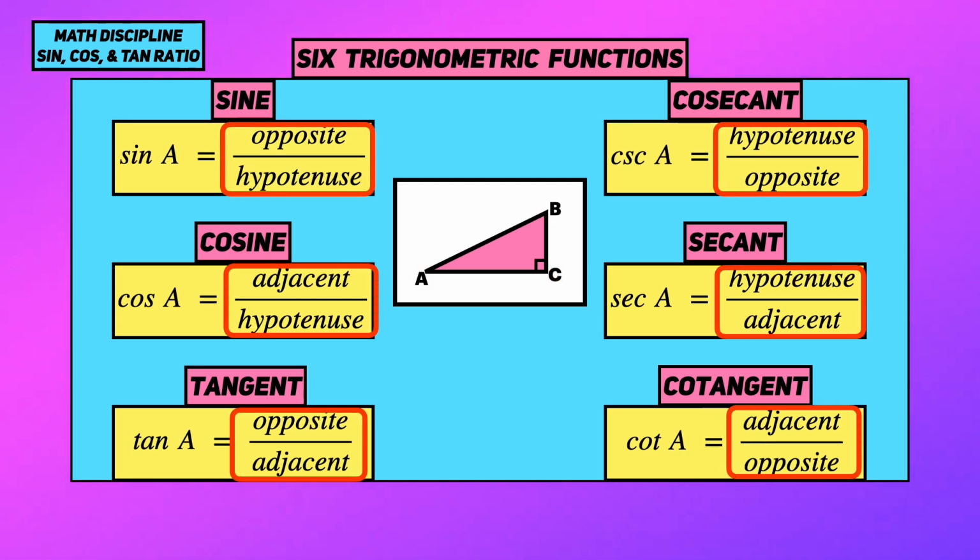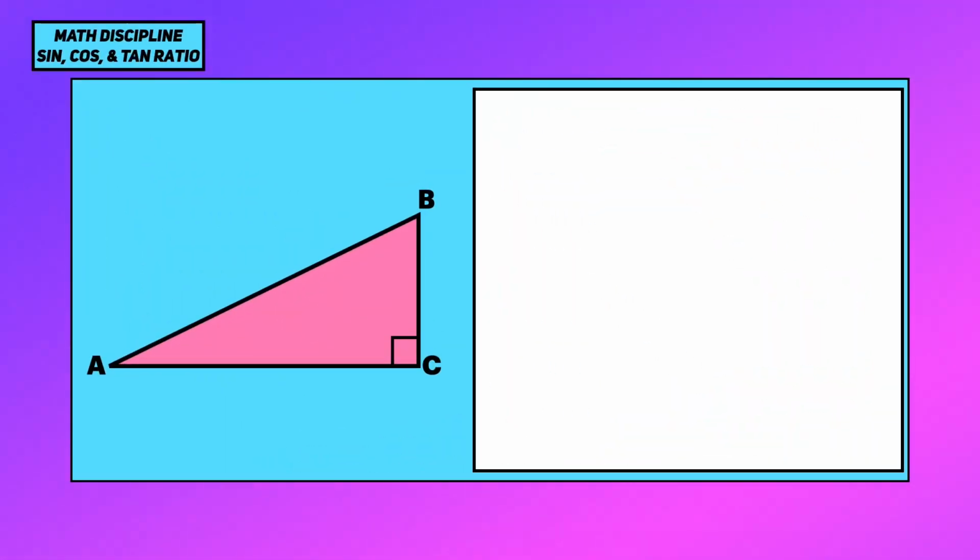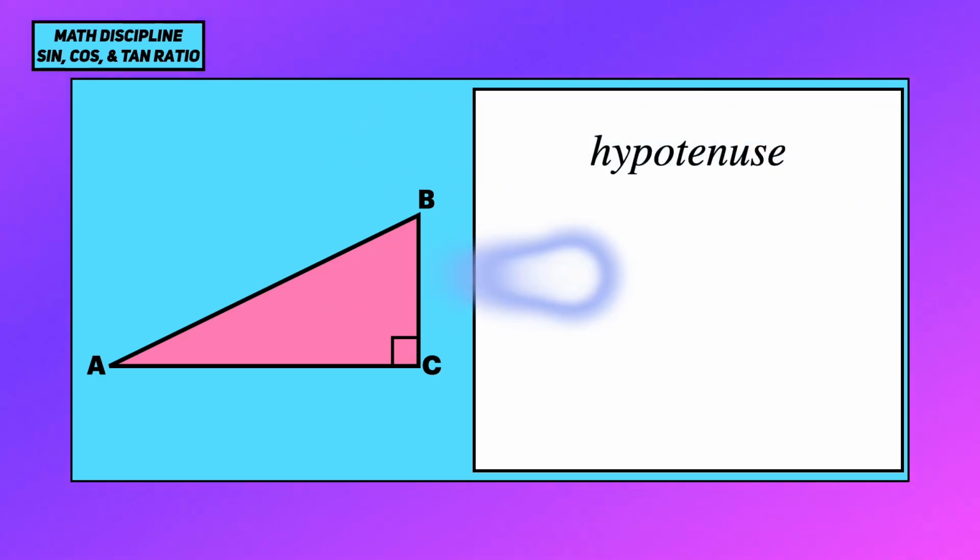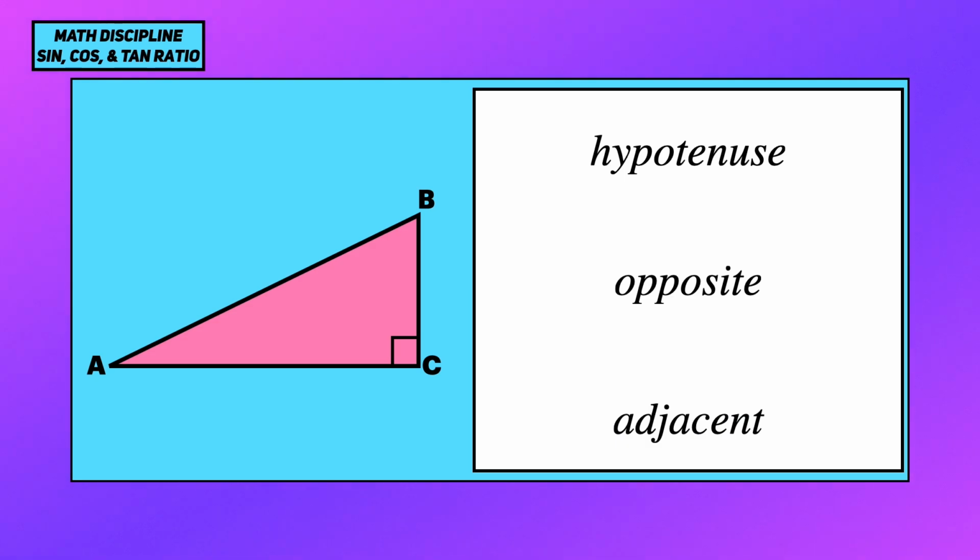This brings us to the final part of our trigonometric functions. The fraction part is telling us which 2 sides we are going to compare by expressing them as a ratio in fraction form. Let's take a look at how we're going to label each of the 3 sides of our triangle. We're going to assign a specific name for each side of our triangle. One side is the hypotenuse, another side will be the opposite, and the third side will be the adjacent. We're going to look at our triangle from the point of view of angle A.